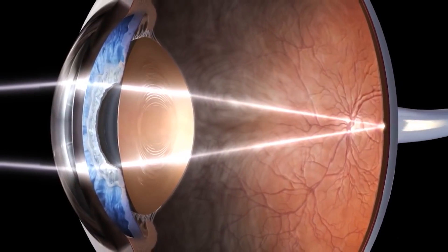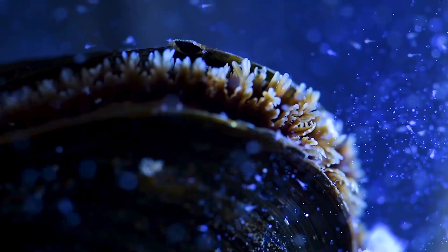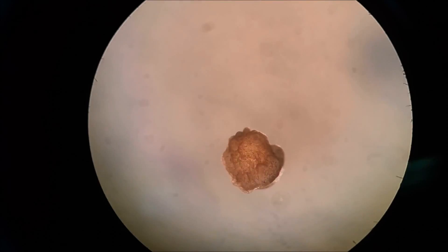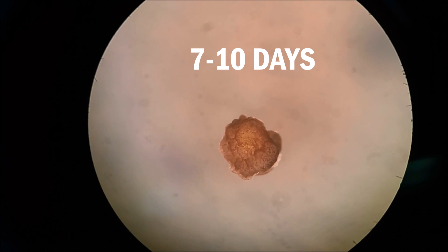This generation of xenobots was made using only skin and heart cells, but future ones could use photoreceptors or other types of cells to help them navigate and understand their environments. Why not build some with components from blood vessels, nervous systems, or sensory cells to make a rudimentary eye? Outside of the body, picture something like the ocean, which is littered with our plastic pollution — in particular, microplastics. Maybe xenobots could be used to target and break down microplastics or collect and clump them together so they can be more easily removed. And the great part is, because they're biological, they naturally break down. In this study, the xenobots lasted between seven to ten days before they stopped functioning.